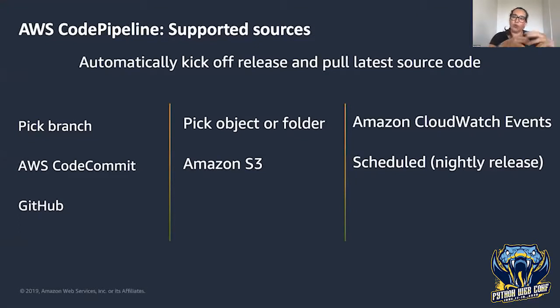And that's quite useful to integrate CodePipeline with other services that are not supported. So for example, there is a way around if you're using GitLab, that you put your code into S3, and then when that thing changes, the CodePipeline release starts. So that integration with S3 is really helpful to go around the source repositories that are not supported. And finally, we have CloudWatch Events that are like your nightly release or your release every Sunday or whatever. It has like a scheduled way of doing releases.